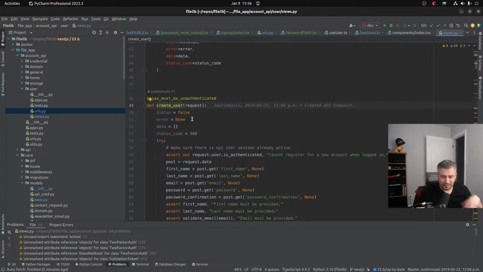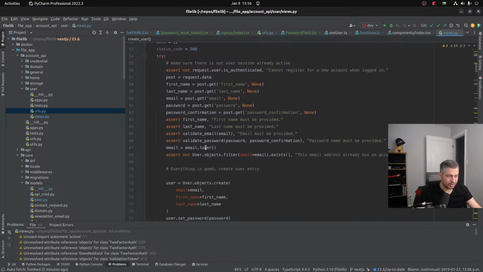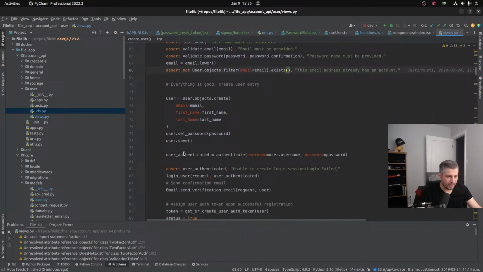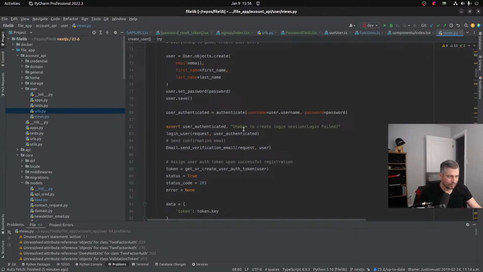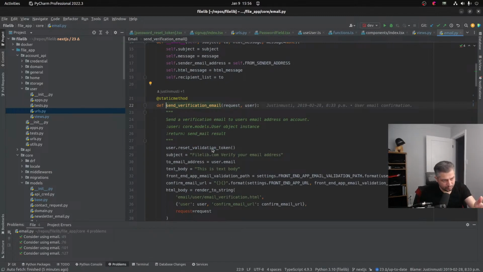Our email gets fired up from here. So since it gets fired up from here, we're gonna find, okay, user gets created, authenticated user, log in the user, send verification email right here. We need to do it right here.